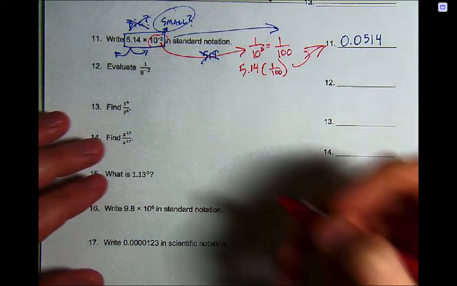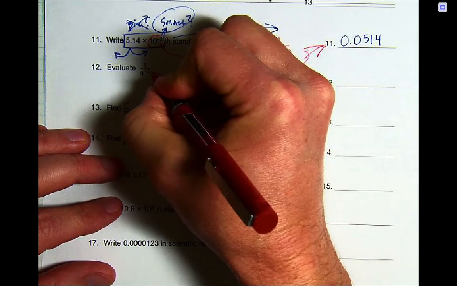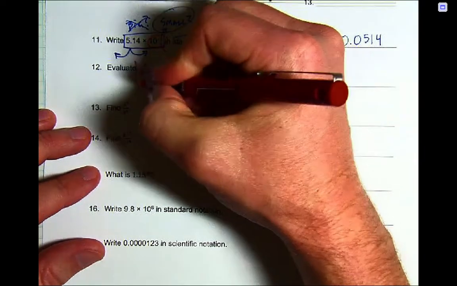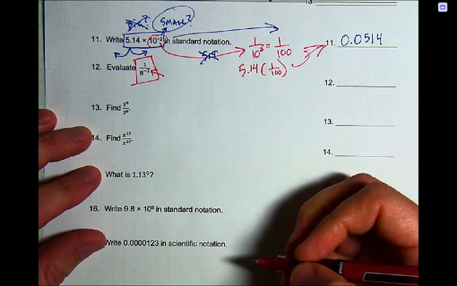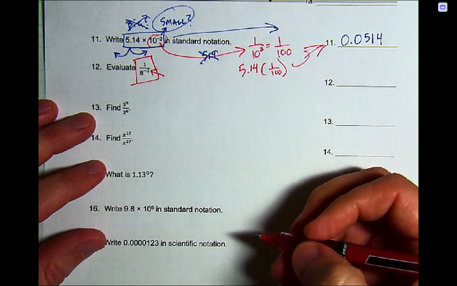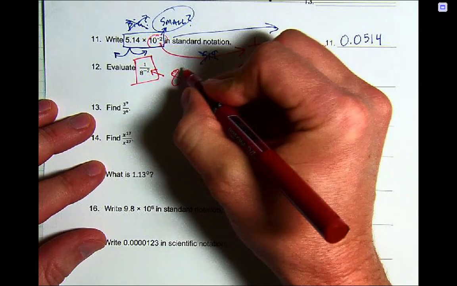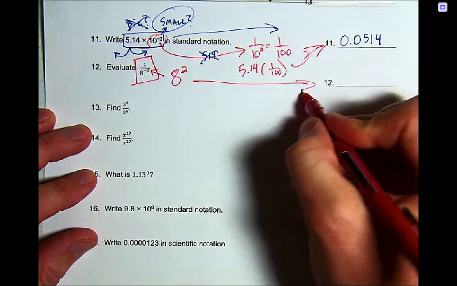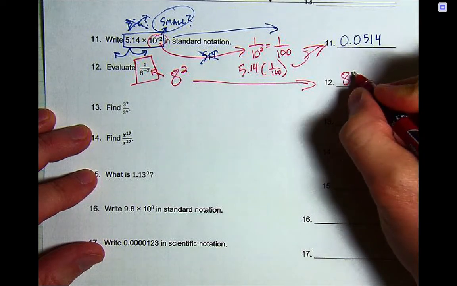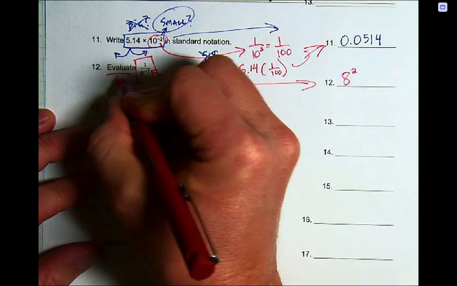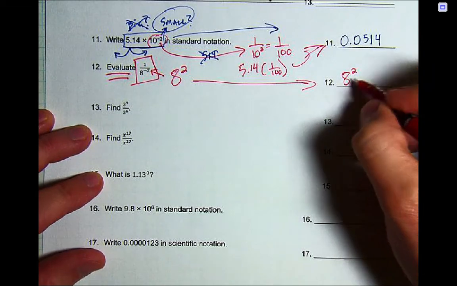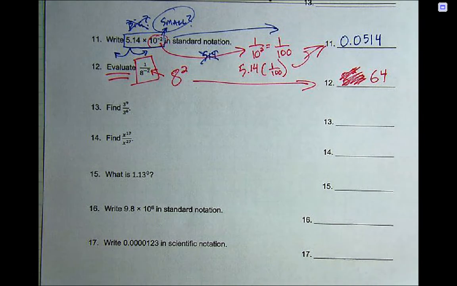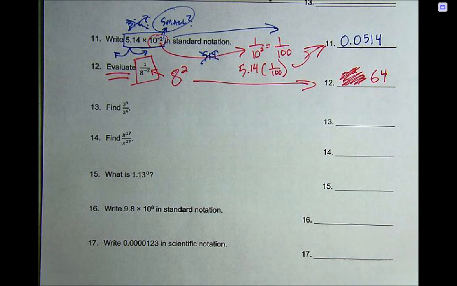All right, what do negative exponents mean? They mean powers and denominators, but what if it's already in the denominator? That means it's going to flip, and it's going to become a regular 8 squared, not in the denominator anymore. It has been liberated from the denominator. This is just 8 squared, but it says evaluate. So what's the value of 8 squared? The best way to write this answer would be 64. Let's evaluate it and give the final answer.